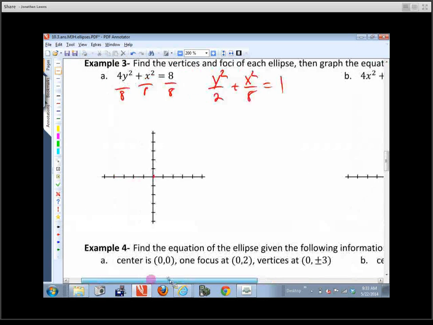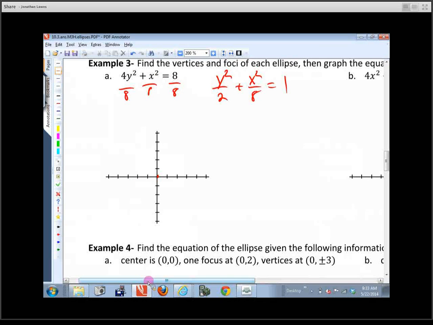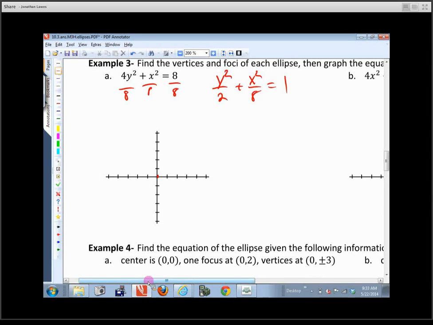Now, I think we can do this. Let's call that 1 and that negative 1 and that 2. Let's change the scale a little bit. So I need to go up the square root of 2. So that's going to be about 1.4. So I'm going to be right there. That would be 0, radical 2. I'm going to go down radical 2. So that's going to be 0, negative radical 2.